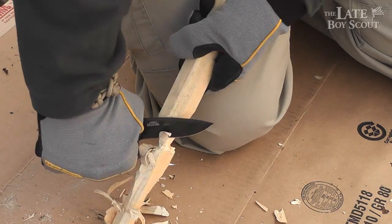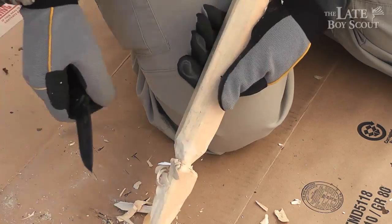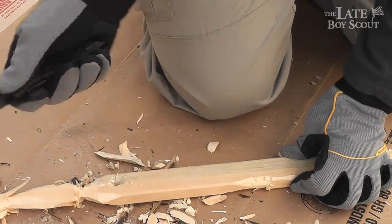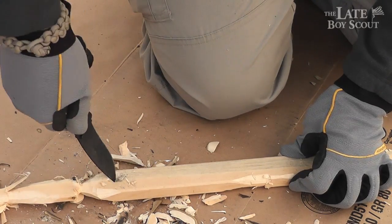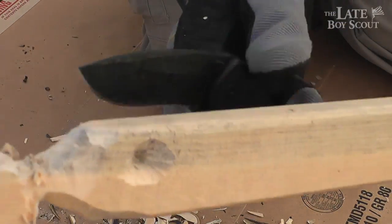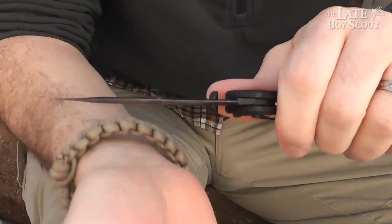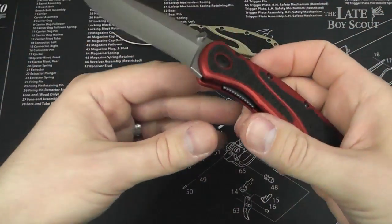No ergonomic issues, no real hot spots to complain about in doing that cutting work with this knife. And what I'm most excited to tell you about is what a great edge this knife held throughout that testing. It started off with a razor sharp blade that would in fact cut hair right off my arm, and after the testing, guess what? It was still shaving hair right off my arm. And that's quite a testament to the 14C28N steel that comes on this Kershaw Blur, at least on this version of it. I said before, there's lots of versions of the Kershaw Blur.